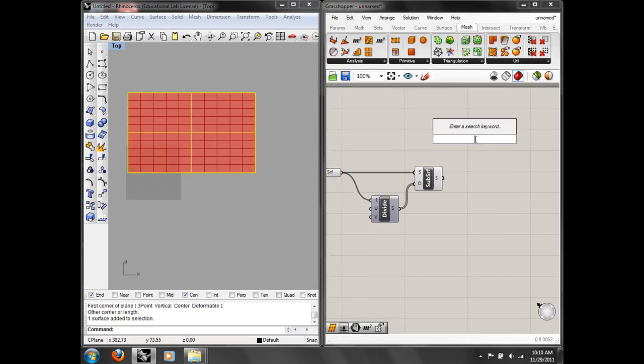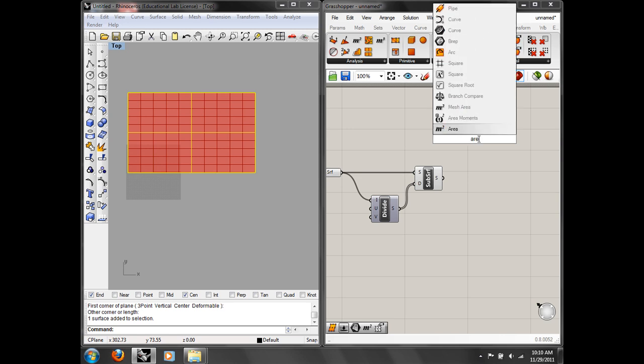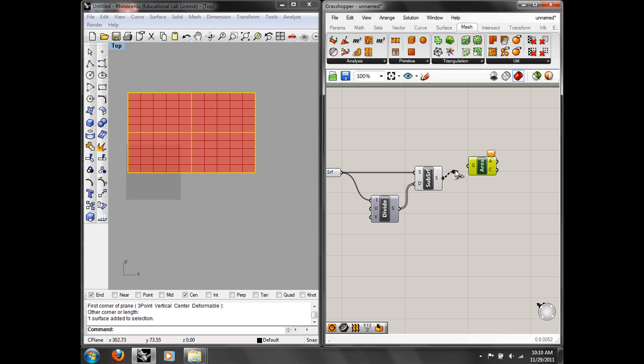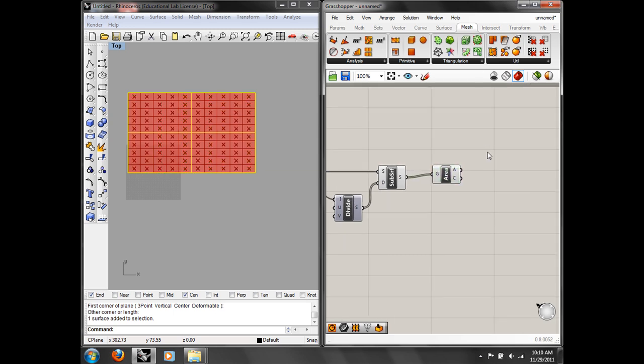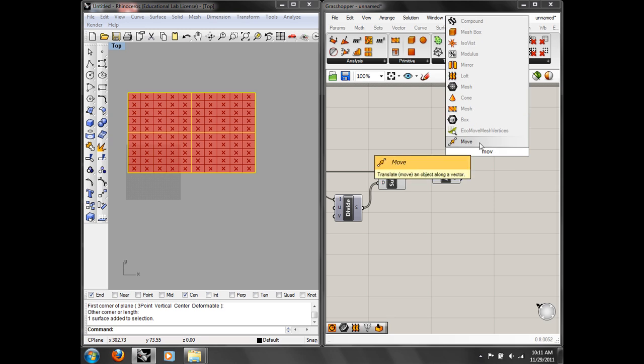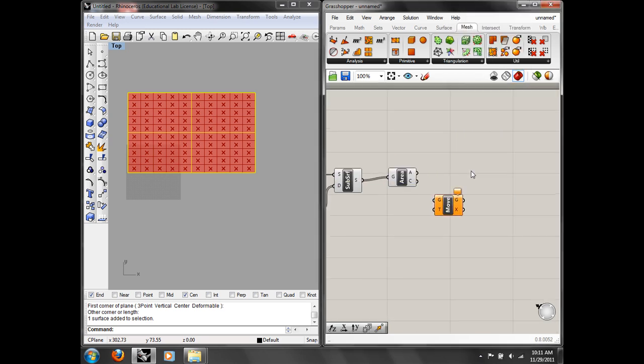Look familiar. And then I can do an area to get the center points. Then I could do things like move them somewhat randomly. This is kind of getting into some of the stuff we did in Processing, right? Where if you take a point in space and you give it a little bit of wiggle, like two this way or two that way, that's how you get a little bit of randomness in your points. They start off all on the grid, but you're going to disturb the grid a little bit.